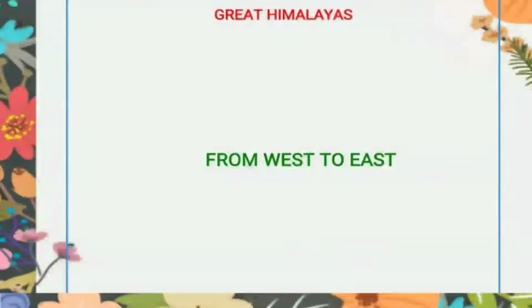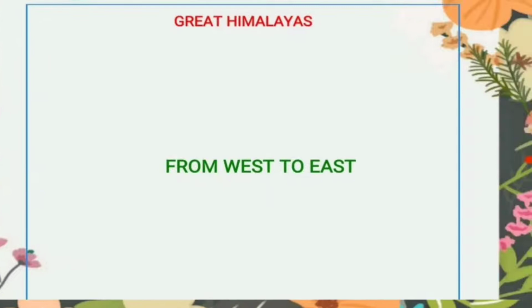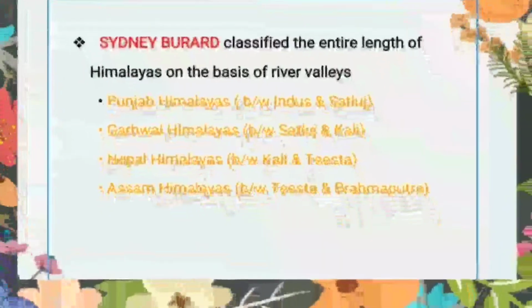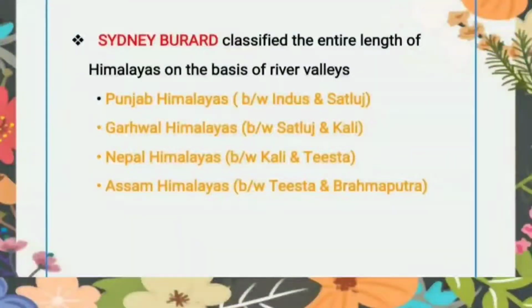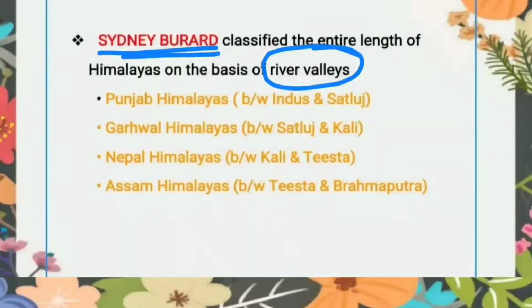Moving forward to the Greater Himalayas, now the classification on the basis of direction from west to east. It was Sidney Burrard who classified the entire length of Himalayas on the basis of the river valley. Sometimes it will be asked who classified them on the basis of the river valley. So it is Sidney Burrard.